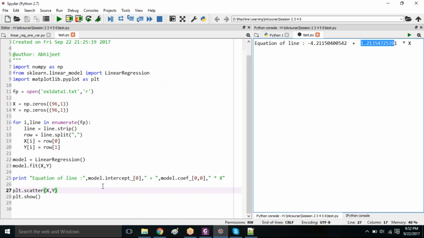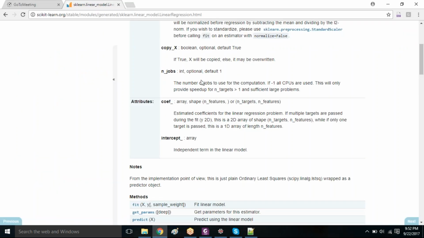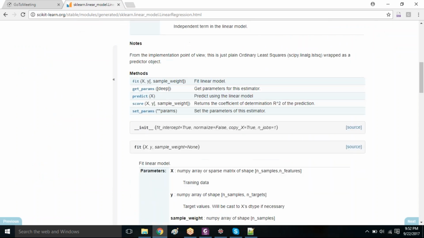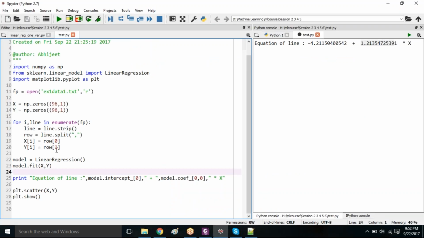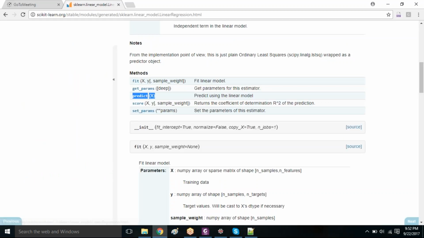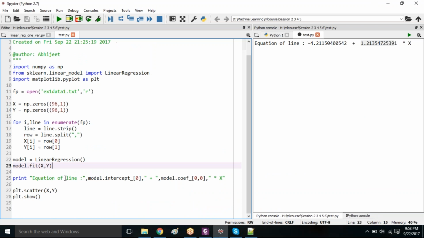So what I am going to do is, through this model, this was the linear regression model, right? If you see the methods, what are the functions it's supporting, the same example like the object oriented programming I showed you, where you have a student class and you have the attributes id and name, and you have some functions like get roll number, set roll number, get marks, something like this. Similarly, it has the method fit, which we have used here for training. Now again, similarly, it has a function called predict, isn't it? So it will predict using the linear model. So now we will be using this particular function for predicting our data points.